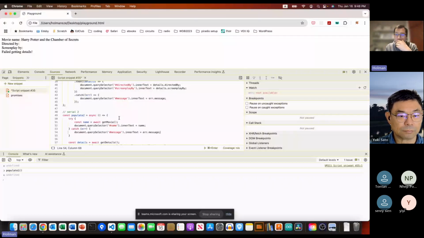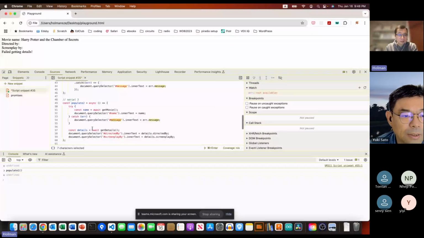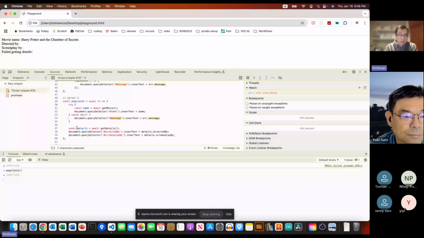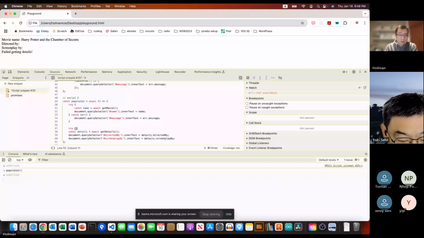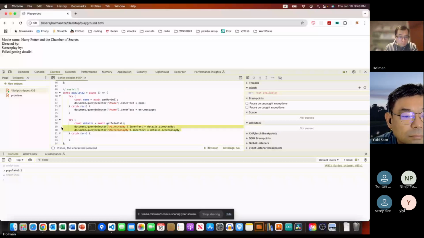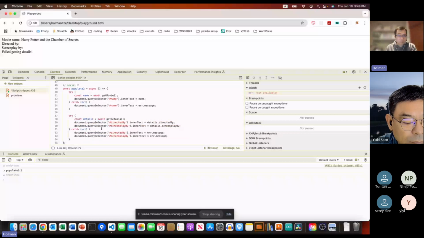But you see, the one difference here is that it is actually more granular, right? Because I can do a catch block here, and I do another catch block in here, right? And it can handle different things because I put catch here. It will print the error in the name field instead, and for this one, I can print the error in the other fields. Otherwise, if it's the details, it will show the error in the details.